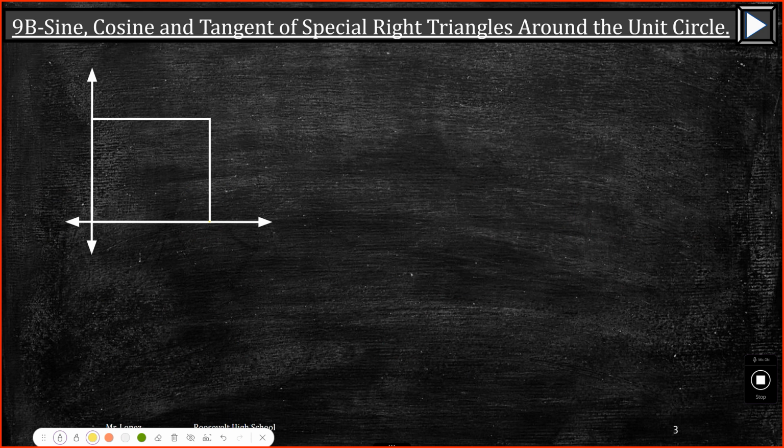All these angles are 90 degrees. So all these angles will be 90 degrees. And we denote that by putting a little square here, and a little square here, and a little square here, and a little square here. And that's going to say that each one of those angles is 90 degrees.